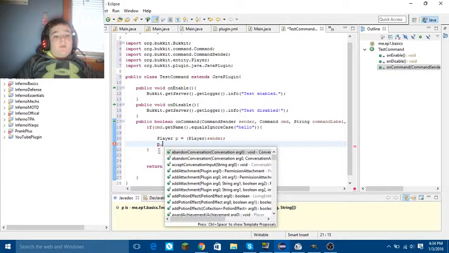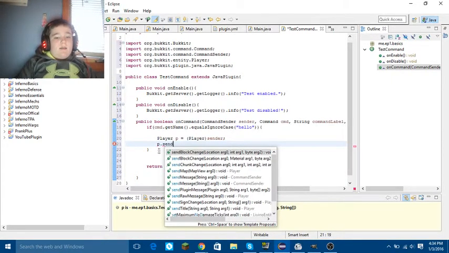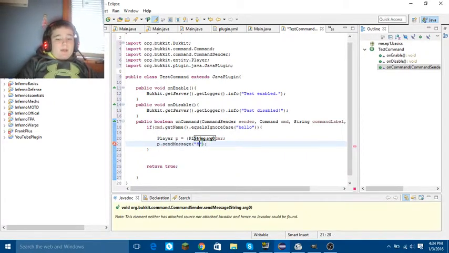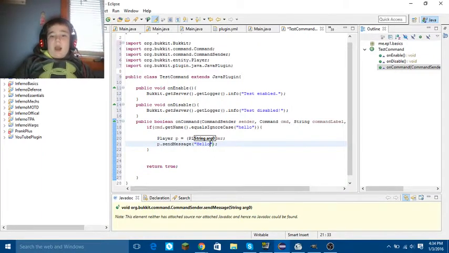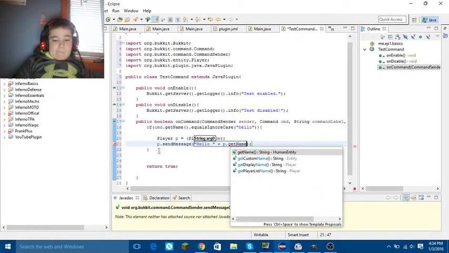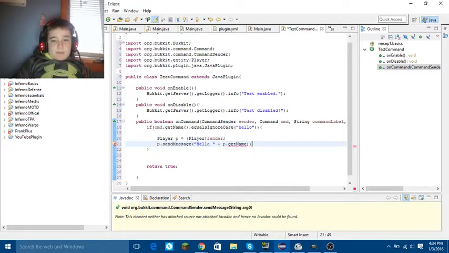So what you're going to want to do for a message is p.sendMessage. And then you could just do a string, "Hello ". If you want to get the player name, you're going to do a space to make a space between it, and you're going to do plus p.getName. Then we could do plus again, and then end off the code.